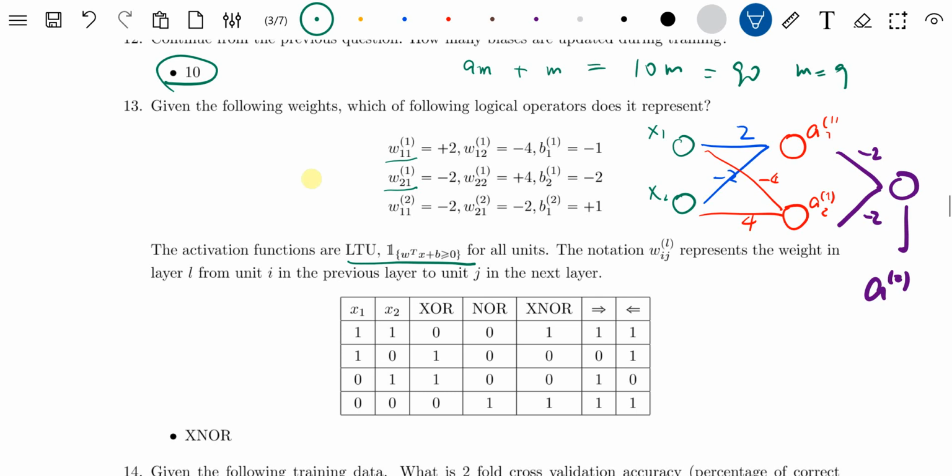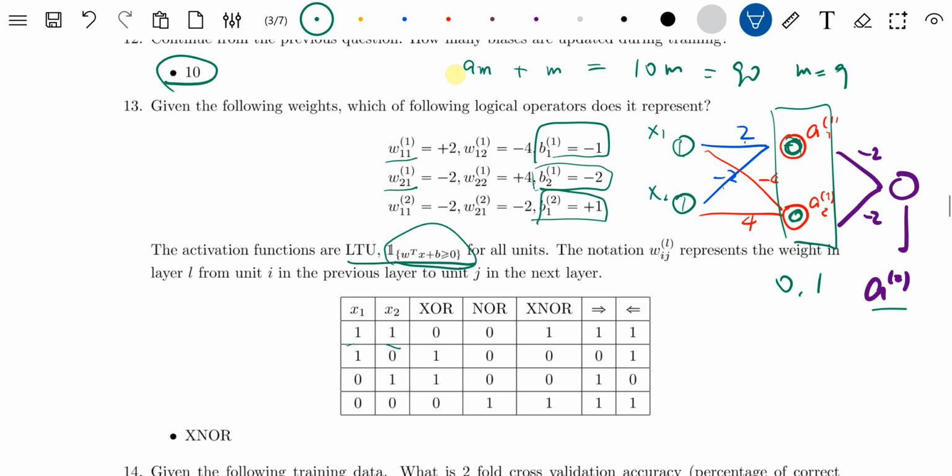Also it's LTU, so all of these are either 0 or 1, so you don't need to compute the logistic thing. Let's try the first one. If it's 1 and 1, then you put 1, 1 here, then this unit means it's 2 times 1 plus minus 2 times 1 plus the bias term, which is minus 1. You get 0 minus 1, so this is minus 1 here. Remember, we're doing the indicator, so minus 1 gets to 0, so this is 0. And similarly, the other one is minus 4 times 1, 4 times 1, minus 2, so this is minus 2 again, it's turned to 0. And 0 times minus 2 is just 0, and the bias term is plus 1, so this thing is larger than 0, so the indicator would output 1. So the output here, y hat, which is just a2, is equal to 1.